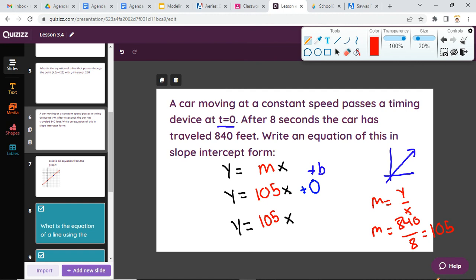So knowing that, I could find my slope by simply doing y divided by x. And we get that because it's a derivative, or we created it from our original slope formula. But since we're just subtracting 0, 0, we could just do it as y over x. So here we do 840 divided by 8, which is equal to 105.